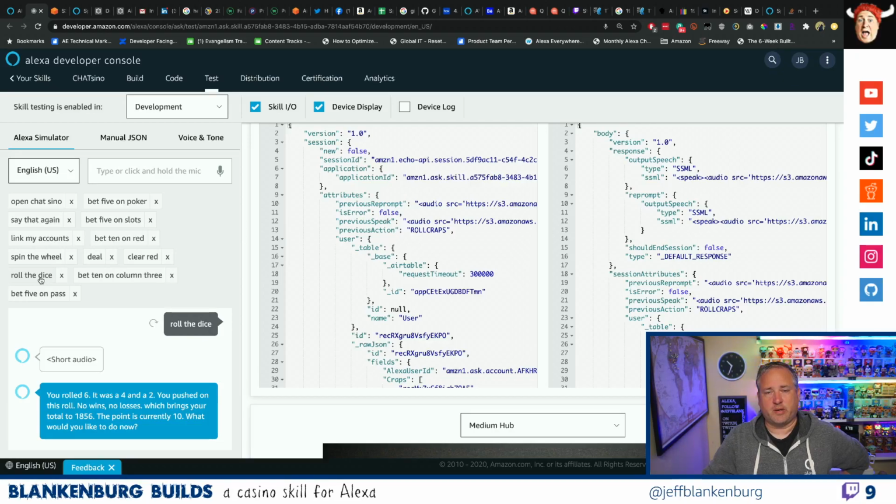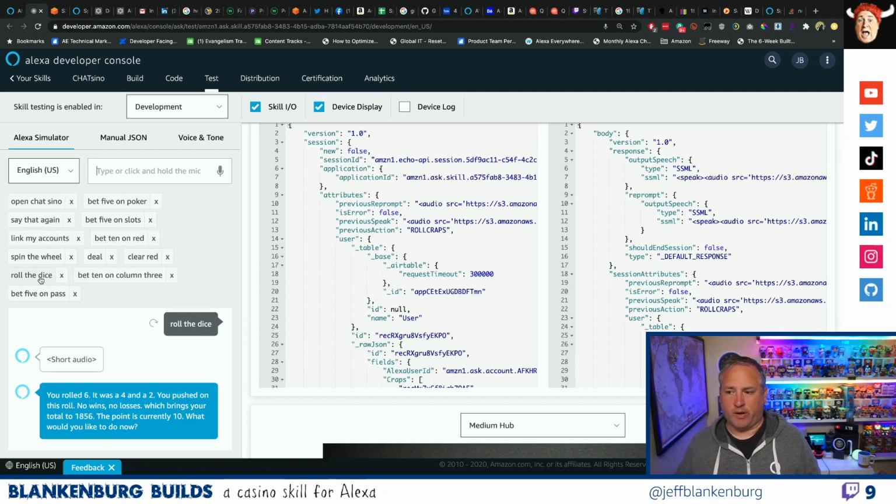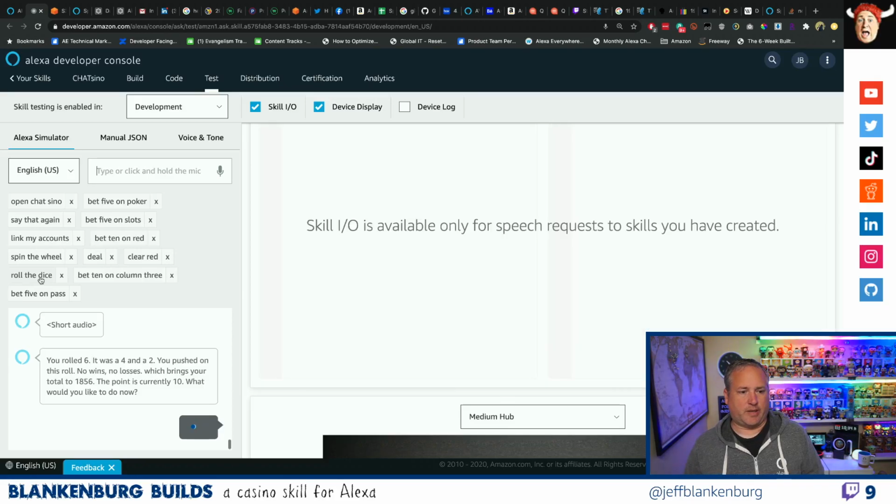So this is something we're going to have to play with a little bit. But right now we're running on my V1 of the casino, and it works. But eventually we will have to flip over and move to this newer, more robust version for sure. But this stuff's all working, so I wonder why my test isn't working.